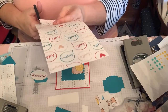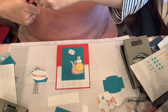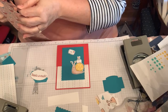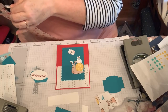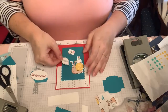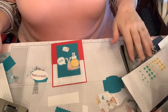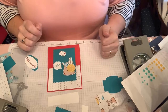One thing I like to do is leave it fairly wide around whatever it is I'm cutting out, because that'll make it seem more like a die cut. If you leave at least a 1/16 of an inch around each one of the things that you cut. Of course, like this, I'm probably not being as careful as I normally would. So there you can see, you just put the little hello on, and that will make a sweet little card. You cut out a couple more of the little envelopes, and you'll be all set to make a sweet little card for someone.